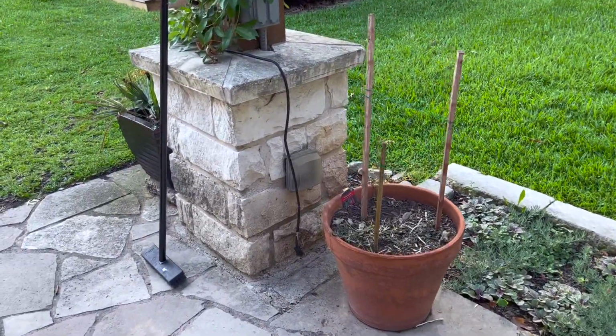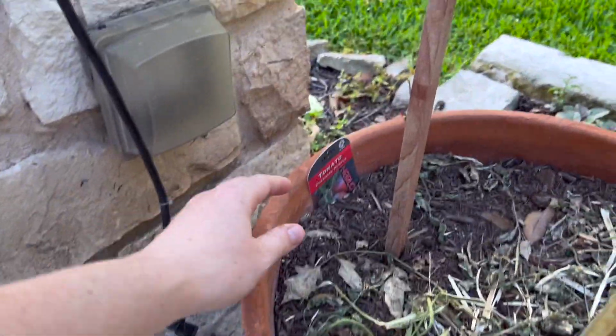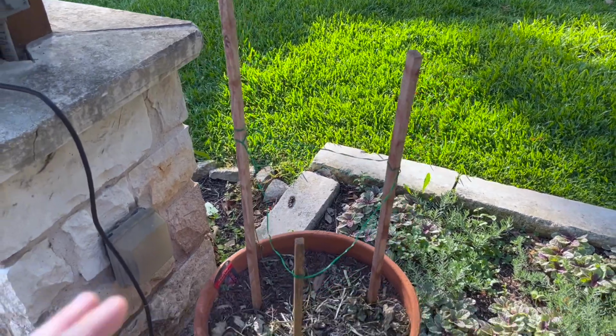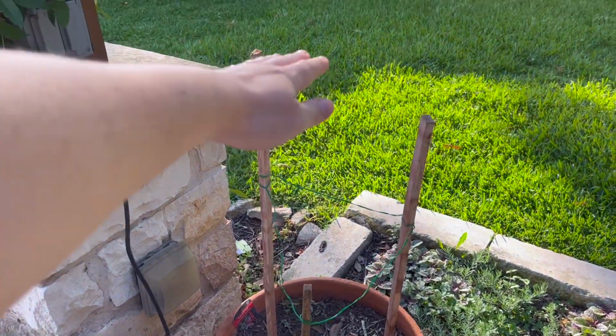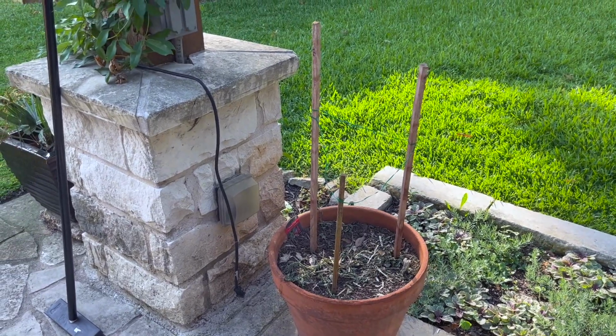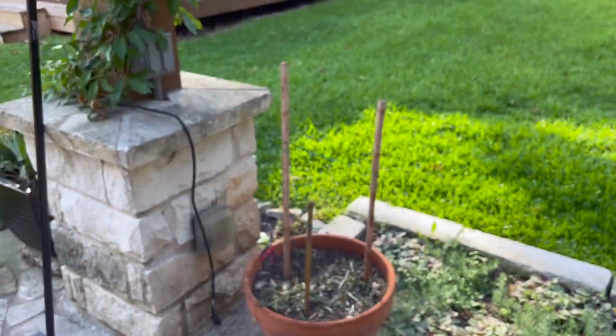Over here, I had a beautiful tomato plant. It was the Cherokee Purple that had a bunch of little tomatoes on it. It was like up to here. It was huge. And I've been doing great. No interest from squirrels whatsoever. And obviously I had it staked up and stuff.